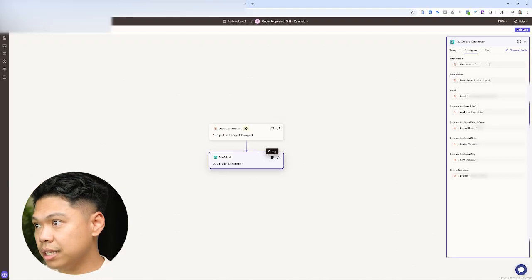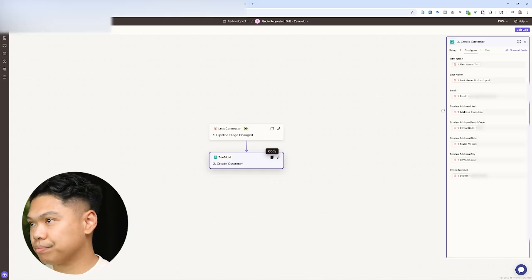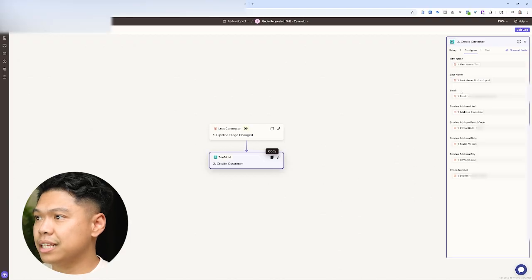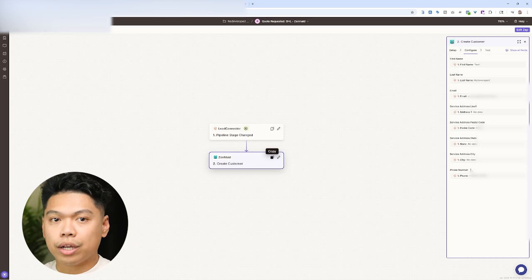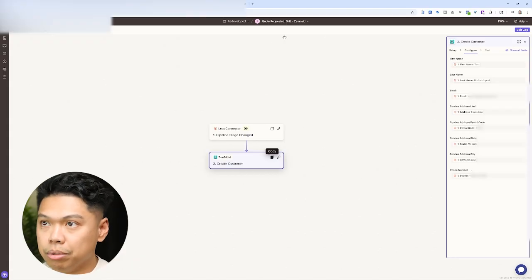Now, if you look at this right here, these are obviously some information that I have to blur out, but I just want to show you guys what gets populated: first name, last name, email, the address, where they're at, and then the phone number. So these are all the information that we capture on that landing page, and then they automatically create a customer profile. So this is one of them. And I could go through every single one of how to create it. It's pretty simple.